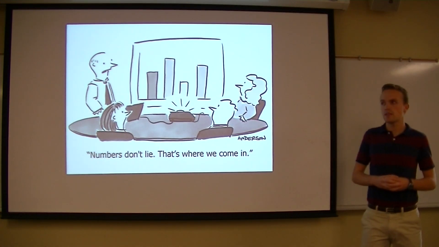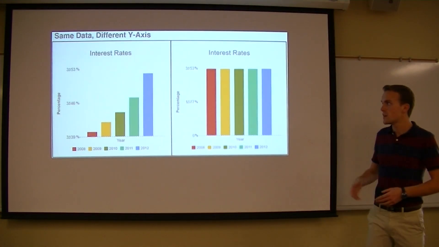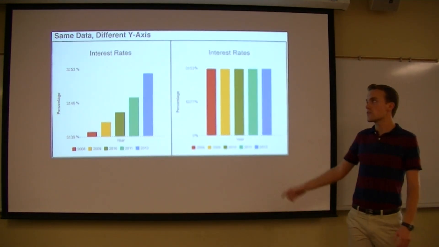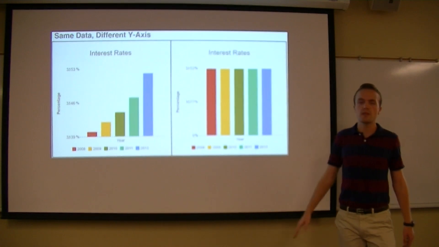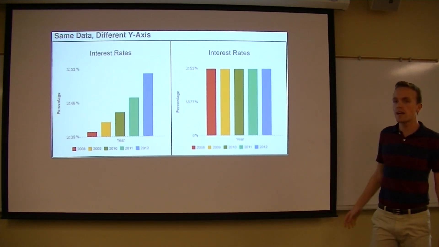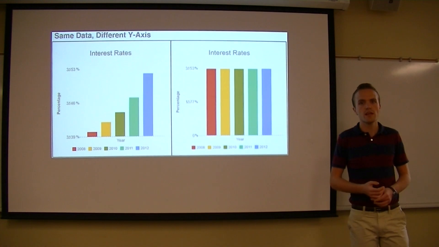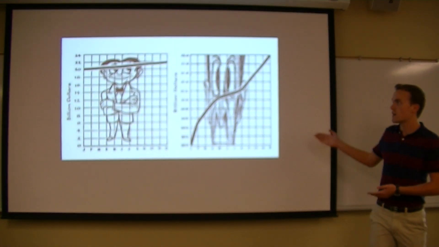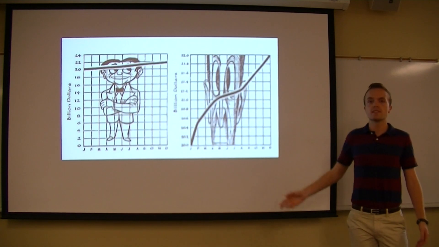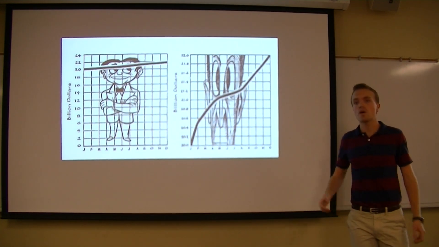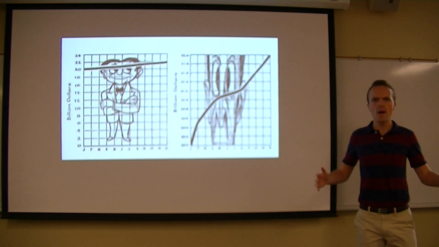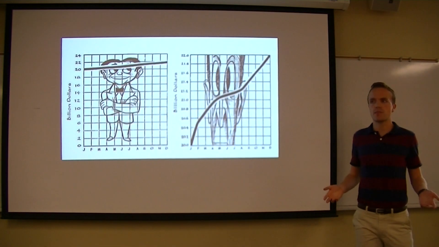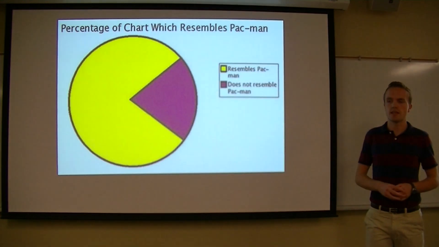First we'll look at bar graphs. These two bar graphs show exactly the same data, but the one on the left suggests that there's been a big increase whereas the one on the right suggests that almost nothing has changed. It's all in the presentation. Line graphs are not any better — the one on the left suggests that there was a measly 10% increase, while the one on the right suggests that there was a whopping 10% gain. Same data but a very different message. It's all in the presentation.